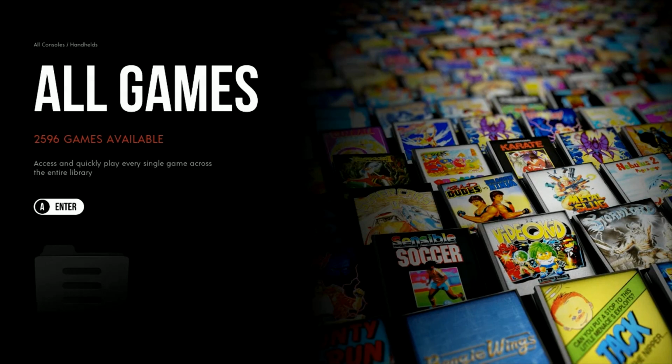All right, so here we have the Rick Dangerous Pi 4 image. This is made off of the official build. Let's take a look at a lot of the settings and everything that is here. You're getting 2,596 games available.